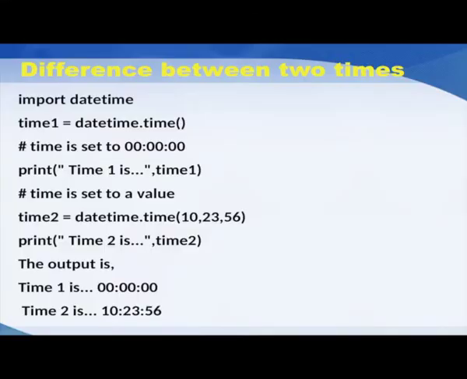Python time class: let us set a time value. As we have set for the date, we can also set the time. Here we use the time method of the datetime class. If we do not pass any argument to the time method, the time will be set to 0 hour, 0 minute and 0 second. If you want to set it to some value, you can pass the hour value, minute value and second value. Then you can print and see what is in time1 and what is in time2. You can try by yourself.